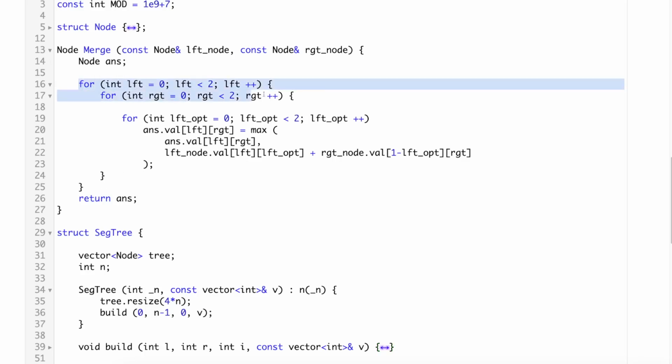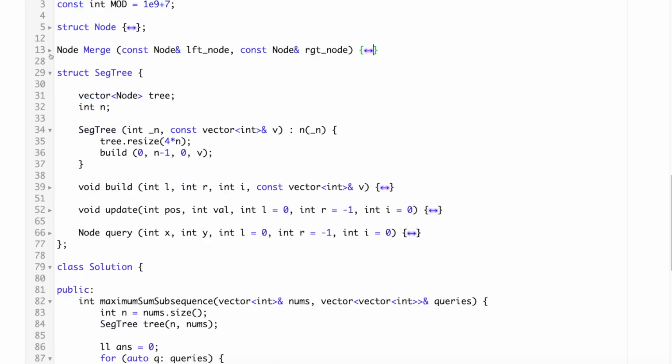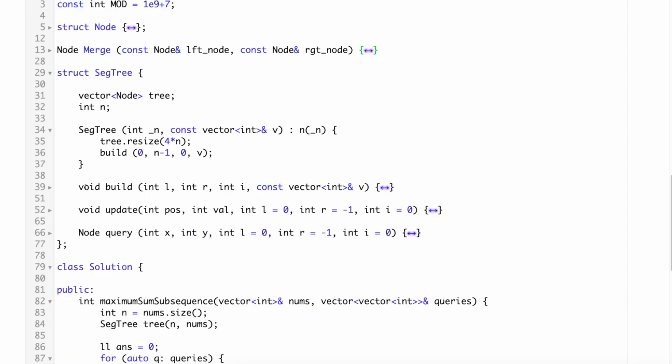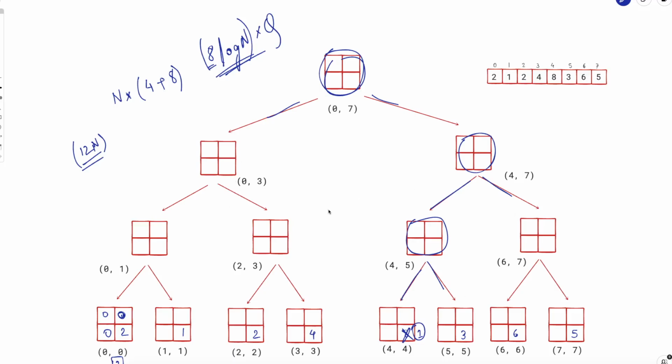We will simply do a 3 loop and figure out the value of the current node at the current position left comma right by taking what would be the possible options for the last element of the left side, right? After this merge, we'll have all the nodes built for the segment tree. So this entire thing is now built at least one time.